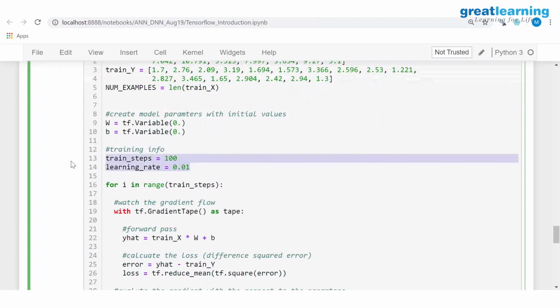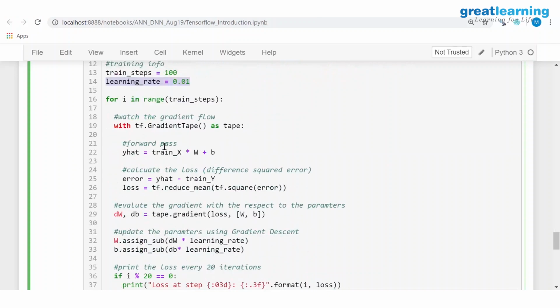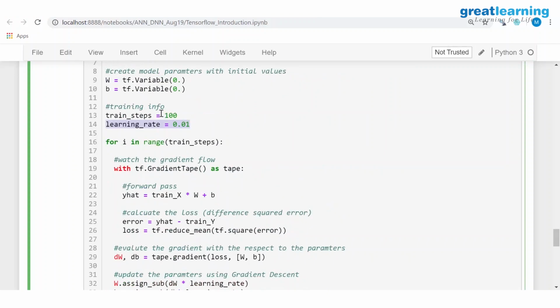Remember this learning rate? In the gradient descent, by how much you want to change the weights, by what fraction you want to change, the learning rate. For i in range training steps, what it means is for i equal to 1 to 100. You can execute this code if you have this code with you.